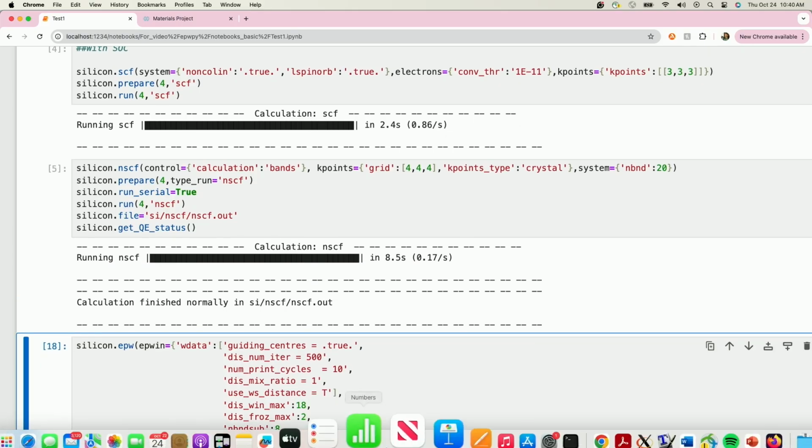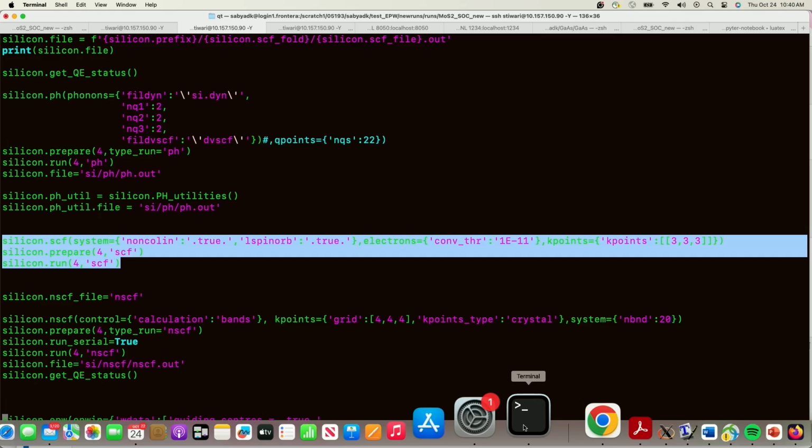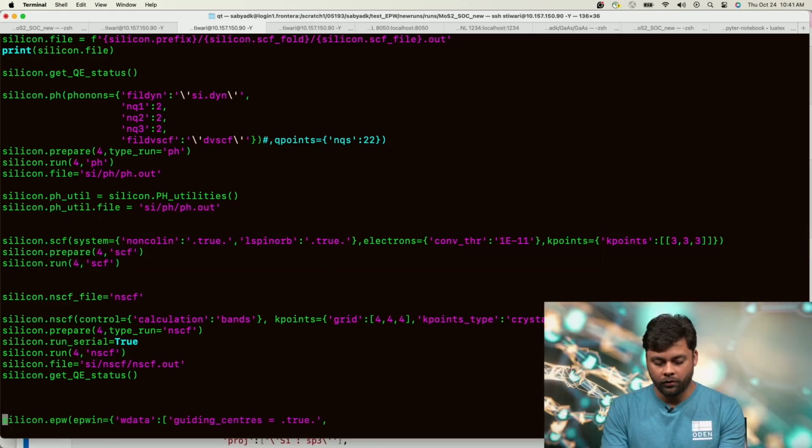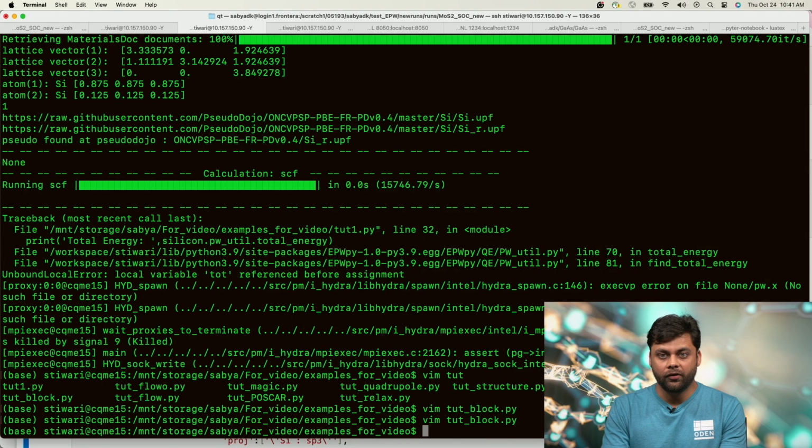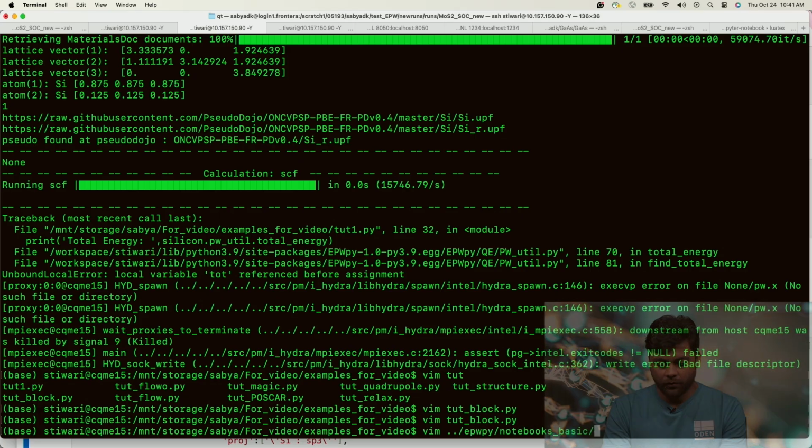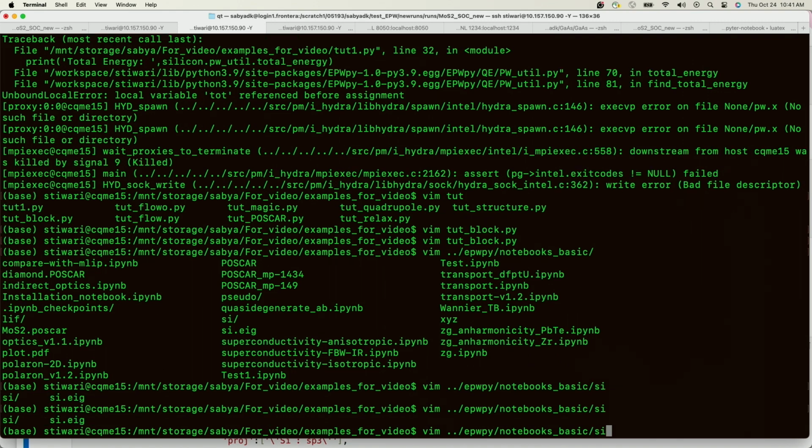As you can see, this is finished. At all points, you can see your output or the input files that are being written by EPWpy by going into the folder where you launched your Jupyter Notebook. For example, I have launched my Jupyter Notebook inside this folder, and here I have silicon, which is the material class where all the calculations are being performed.